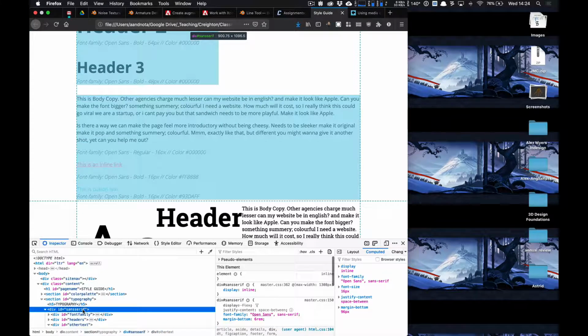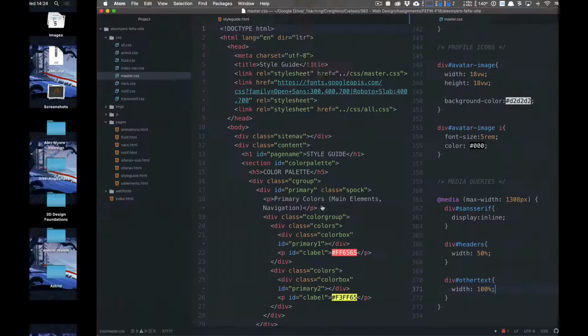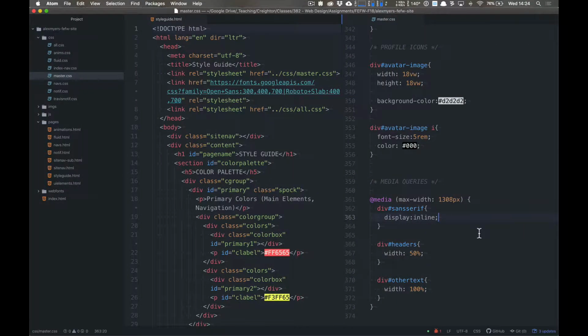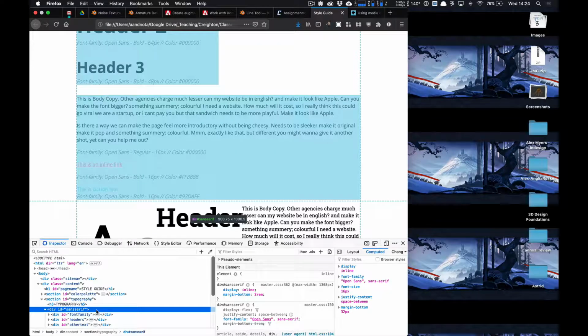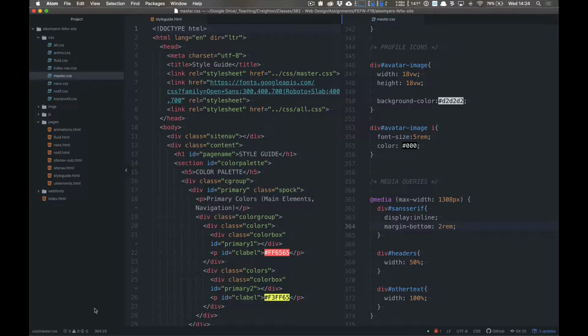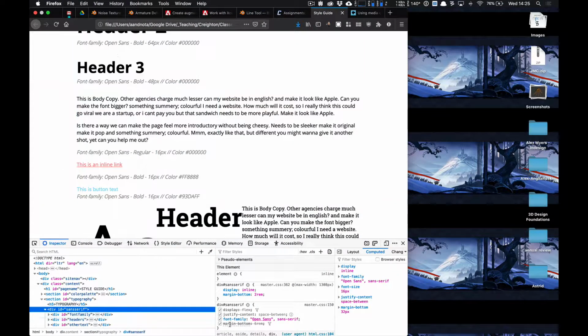So I'm going to find the sans serif grouping again, I think. Yep, sans serif grouping again. That's this one. I'm going to say margin bottom 2 rem. I'm just kind of guessing there. Oh, it's not pushing. Div ID, margin bottom, 2 rem. Oh, 6. It was 6 rem.